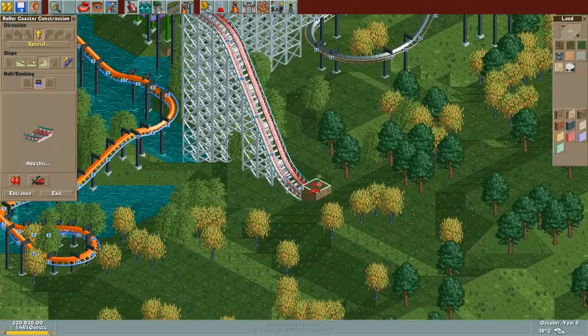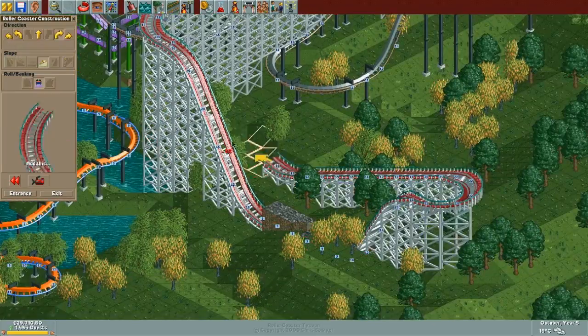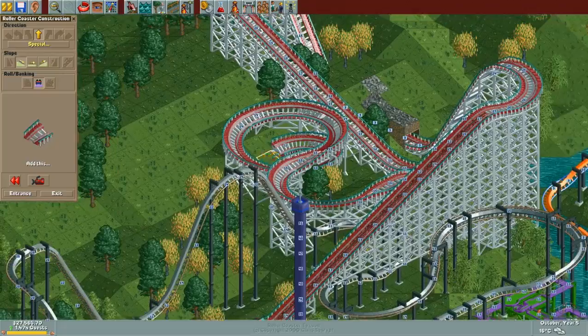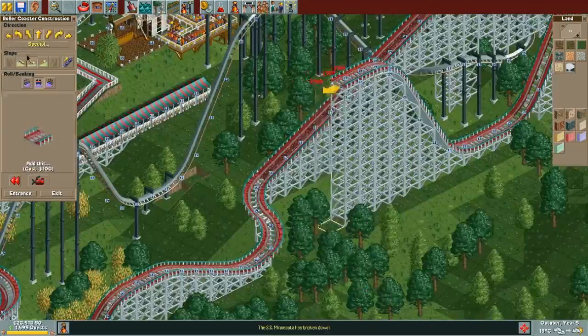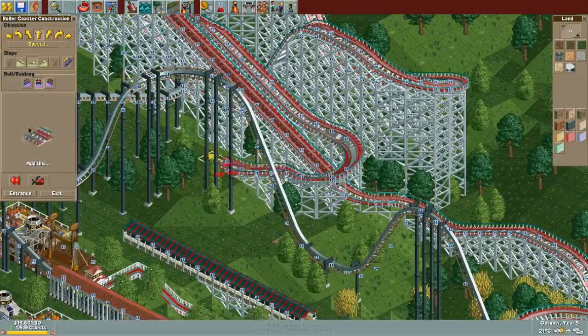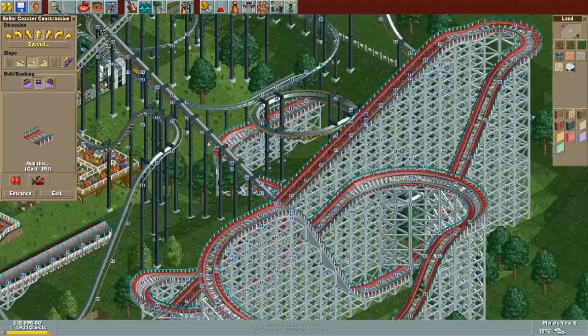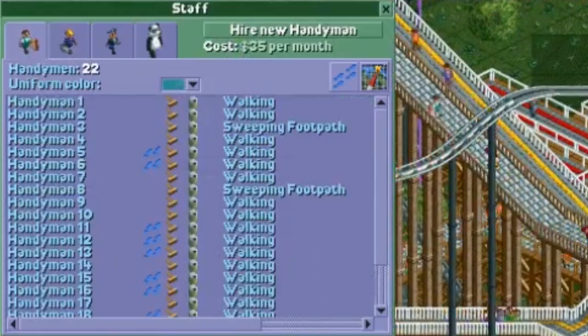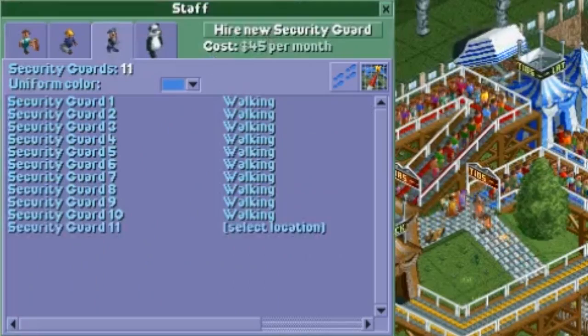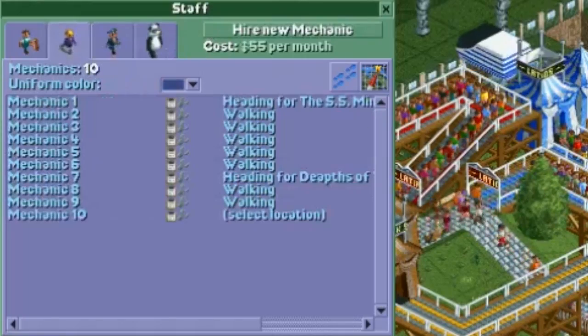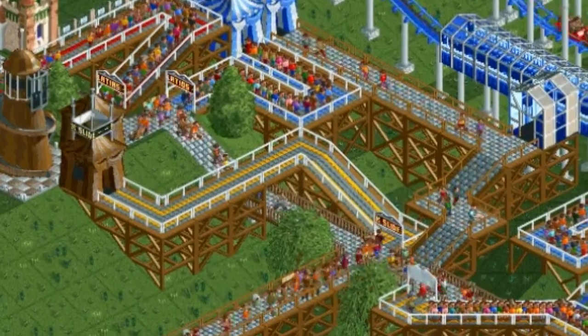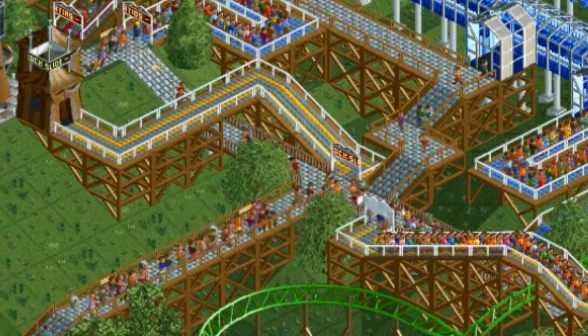Seriously, all the talk about forcing you to play a certain way and build rides a certain way and so on and so forth is an element of design in and of itself. While you're busy stressing over your ride safety and development and park expansion, you could very easily lose sight of the numerous other things that you need to be monitoring, such as handyman and park cleanliness, security guards and vandalism, food, drinks, bathrooms, mechanics and making sure your rides get fixed in a timely manner, pathing and making walkways easy to navigate. The list goes on and on.